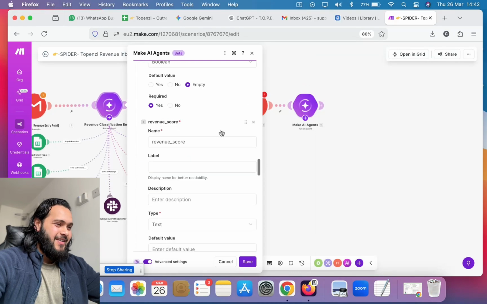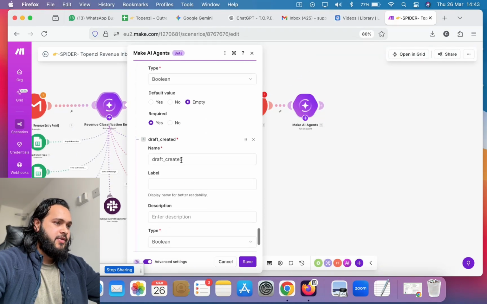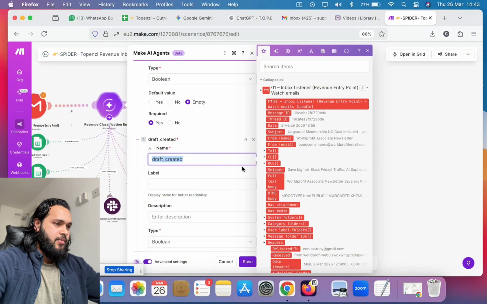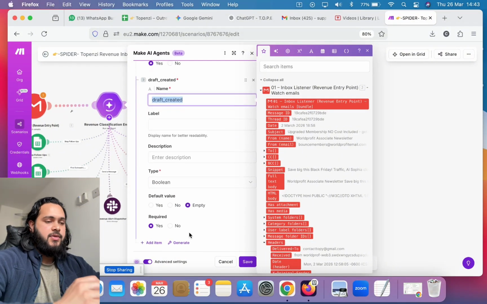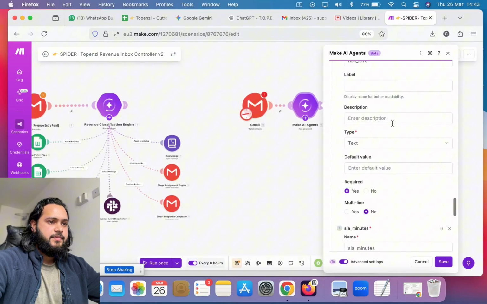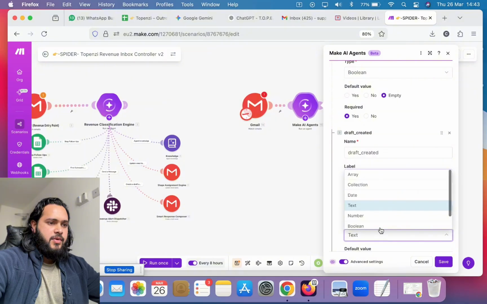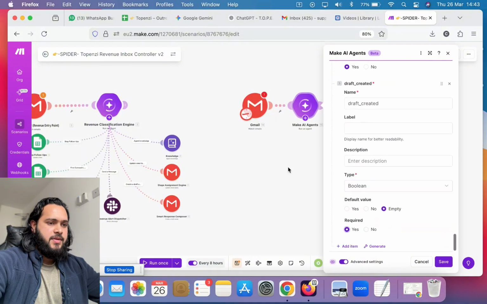Hang on. Okay, draft created, boolean and required. This is the last one. This is boolean and required, yes.